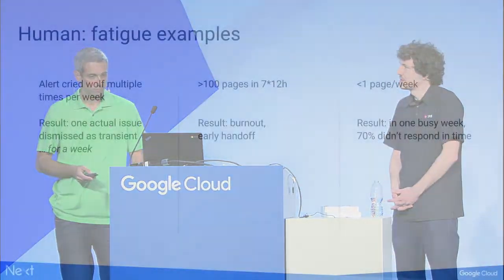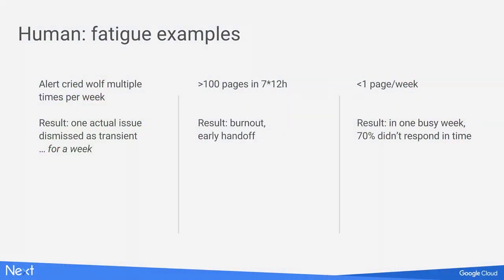And I have some examples here. I want to go in some detail into the first one, the alert cried wolf problem. We had a subsystem of Monarch that would, on average, once or a couple times per week, have a problem. And the problem would go away. Sometimes you would tweak a setting. Sometimes you wouldn't. Eventually it would go away. And that led to this conditioning that I mentioned, right?